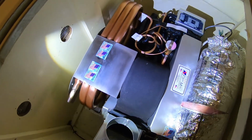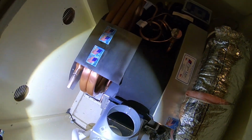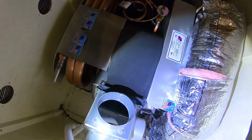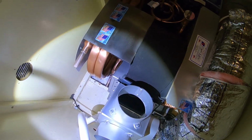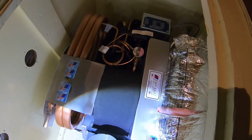So you built a platform. I did. I built a platform for it. So it's not sitting flat on the floor. Nope, I needed enough height so that the condensate drain would drain out. And this is just about 6 inches above the water line, so I don't have a whole lot of height in it to get the condensate out.